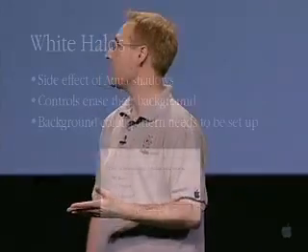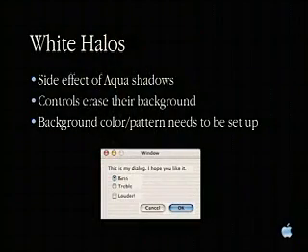So the first thing I want to talk about and show you how to solve is the white halo problem. Like I mentioned, it's basically when some other color seems to surround your widgets, your controls, your static text items in a dialog that otherwise has the proper lined background. Fundamentally, this is because of two things. Controls erase their background before they draw. The reason we have to do this is because a lot of Aqua widgets have shadows. Under Platinum, they didn't often need to erase behind themselves because they were fully opaque, but now we need to erase in a lot of cases.